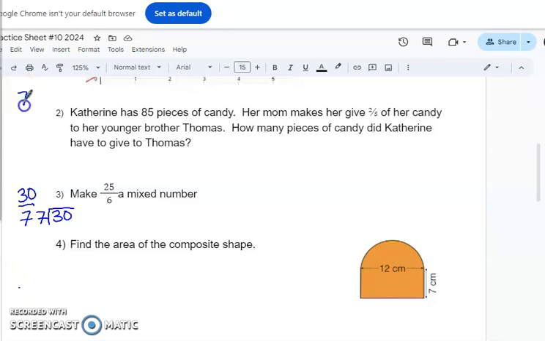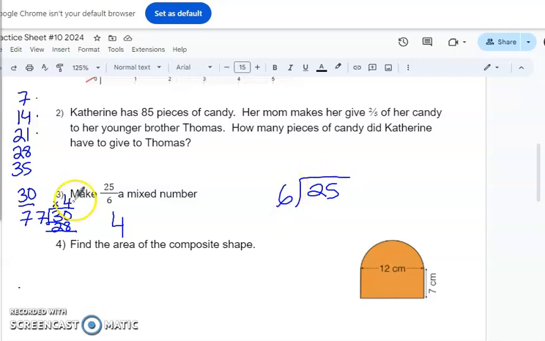So I would count. 7 plus 7 is 14, plus 7 is 21, plus 7 is 28, plus 7 is 35. That's as far as I can go because 35 is too big. Okay, I put an X here because 7 won't go into 3. 7 into 30, I can subtract 28. 35 is too big. So that's what I'm subtracting. 1, 2, 3, 4. That's a whole number of 4. I'm going to put it over here so we can see it better. Don't write it down. You're going to do this over here.